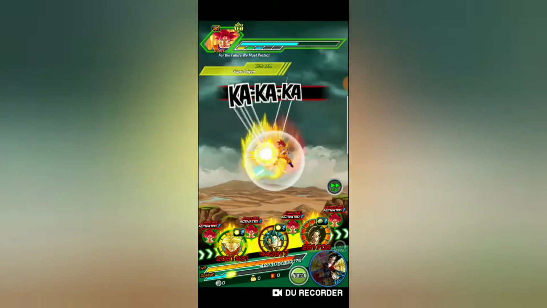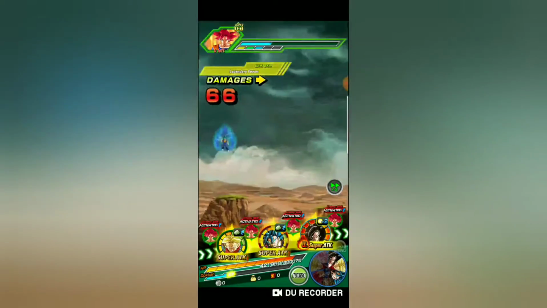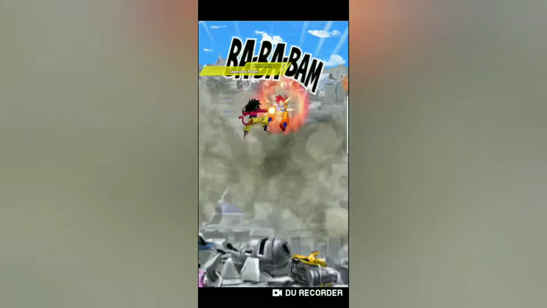Trunks, hit him hard. That was okay. I'll take that damage. And Gio Blue, you haven't crit at all. You usually show out. You don't tend to do it too much, though. I mean, you're like my first LR. Actually, no, Broly was my first LR. I take that back. LR Broly was my first LR. The original, not the tech one.